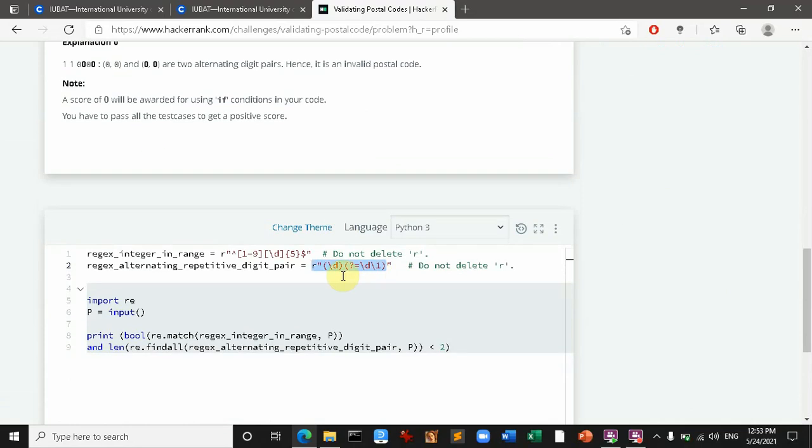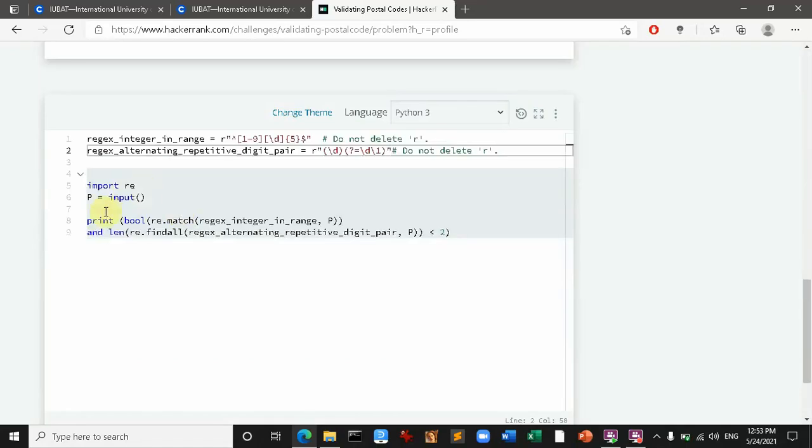Okay, so let's see the main program here, how it's going to work. First of all it's importing the regular expression module, then taking the string as input P, then printing a bool function. By using the bool function they're saying if those two criteria are met, then they'll print true, or otherwise they will print false. In that bracket you can see that the re match function is used here.